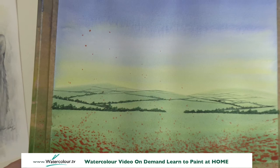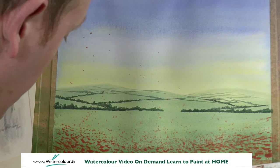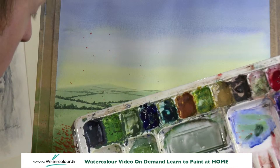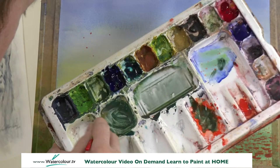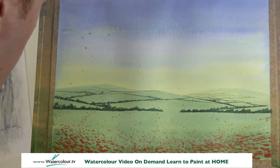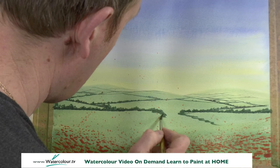Now I want to do a bit more work down here now and bring some more detail into this picture. So I'm going to be using some more greeny colours, so yellow, blue. Touch of red always helps, I always think, because it just kind of kills the harshness of the green. So we've almost got a shadow green there. It's quite a dark green. And I'm going to use this colour to paint in a bit of a footpath or something coming through the middle of the meadow here.